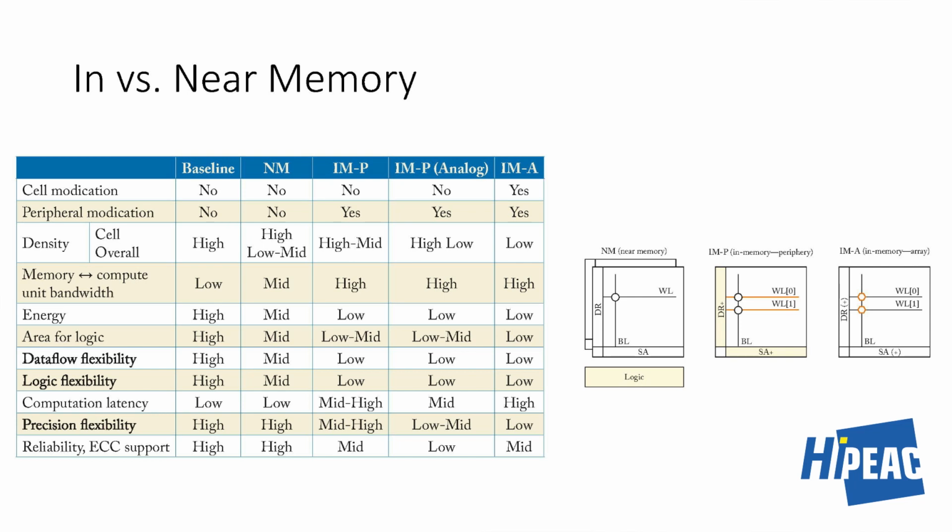And reliability and ECC support, that's mostly an unsolved problem. The baseline has very good reliability support. So if you're a new grad student trying to find a problem with in-memory, I would say this is a very open problem. There are no solutions yet, and it's a very hard problem. I don't know if you can solve it, but that's an open problem. I don't think to date people have figured out an ECC which works precisely for in-memory computing. When we learn the technology, we will see why that's such a hard problem, right? Usually you end up doing scrubbing or some other reliability support here, rather than ECC.